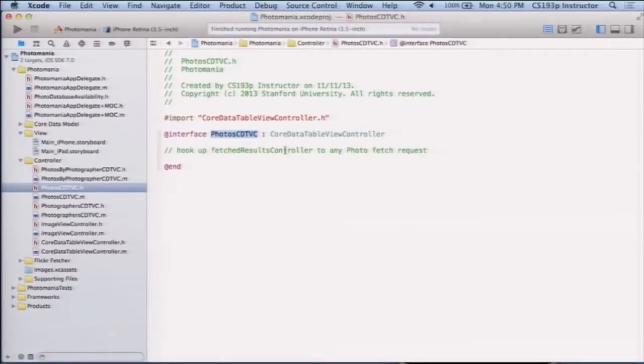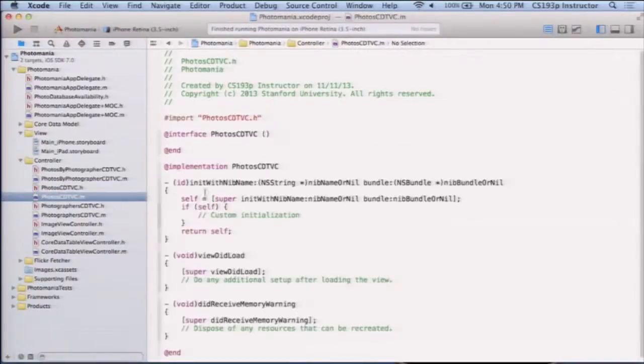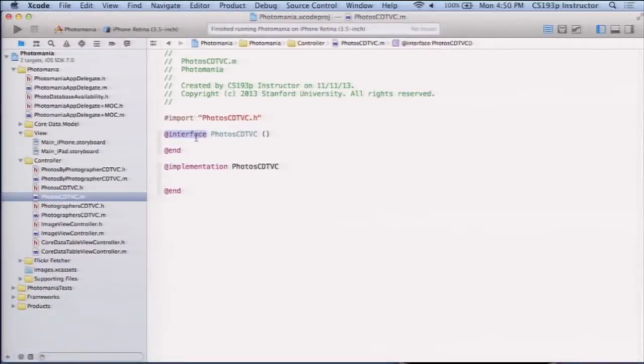Generic. It'll work for any photos. You don't even have to set anything except for the fetched results controller. All right, so let's look at this guy's implementation. Pretty straightforward here. Doesn't need any of this. So here we've got to just implement those two things, cell for row at index path and navigation.